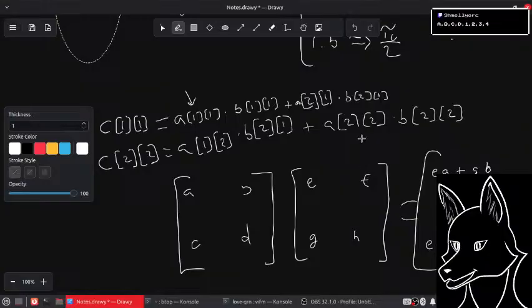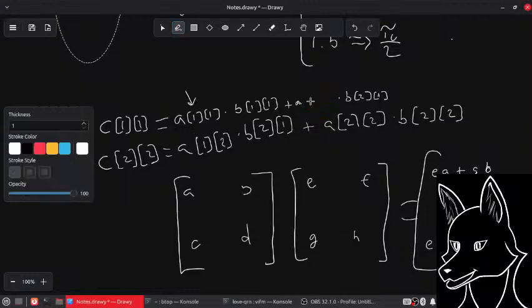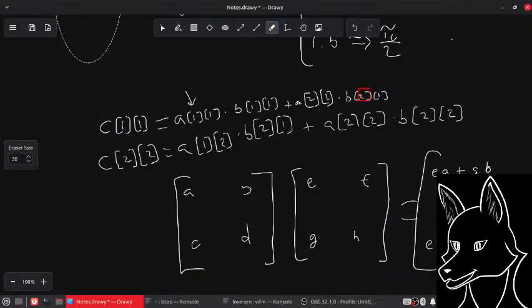It is the second column. Wait, row major. Row major. Oh, same. Yeah. First column major, second column, first row.